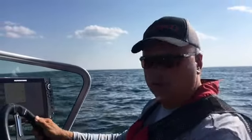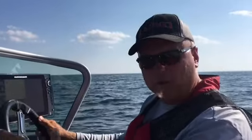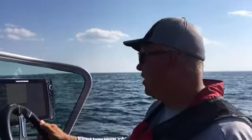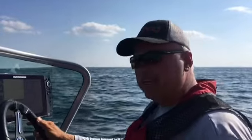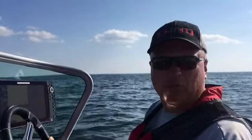Actually, we caught a couple where we charted them on the front locator, reeled the bobber up, and lowered it back down right under the boat where we charted the fish, and got them. So, good technique for finicky walleyes. Good technique to cover water about the same speed as a Lindy rig, but works better in rock and gravel and snaggy areas, and often on spooky fish works a little better, not having that sinker clunking around down there.